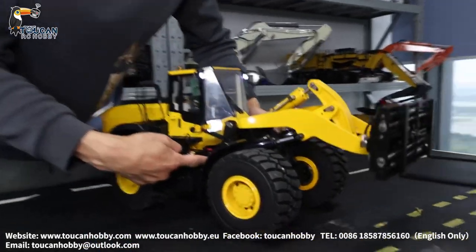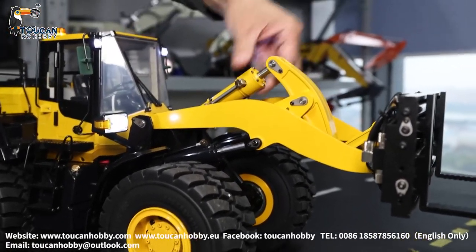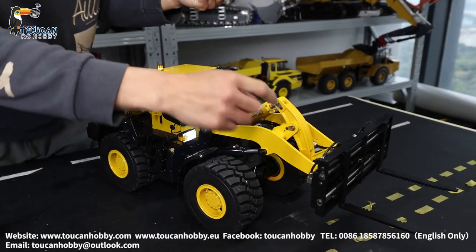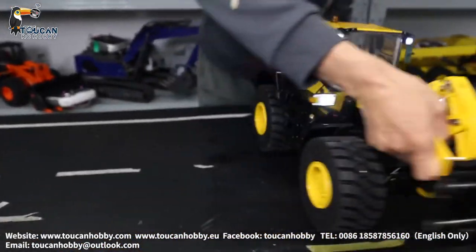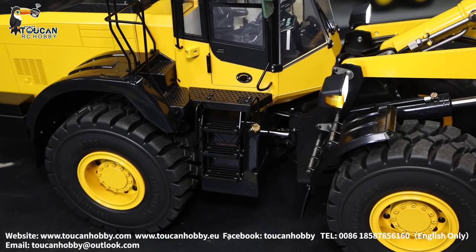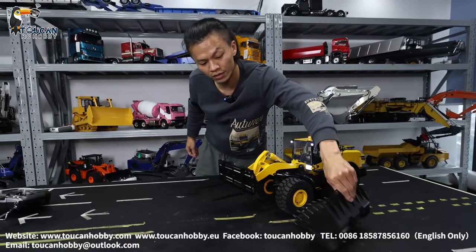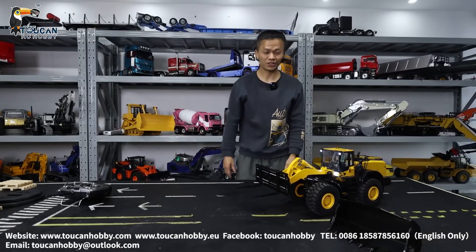From down side here, you will see these two cylinders — it is for steering. And the front, these two cylinders, it is for lift up and lower the big arm. And this one for tilting the bucket. So this one has five channels for the distribution valve: one steering, one big arm, one tilting bucket, one for changing the wideness, and one for the quick connection — so five channels for the distribution valve. Oil tank is this side — you will see, fill up the oil from this position. So this one does not have a transmission gearbox but has differential and differential lock, and with this hydraulic control the forklift. And this spare, also this original big bucket — very strong one, very heavy, strong. Light and sound — everything this way is perfect. Thank you, we will see each other again, bye-bye.